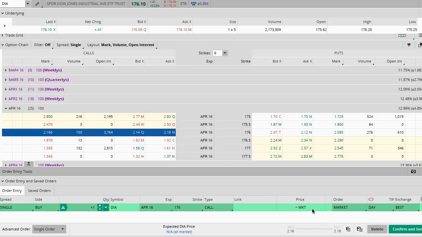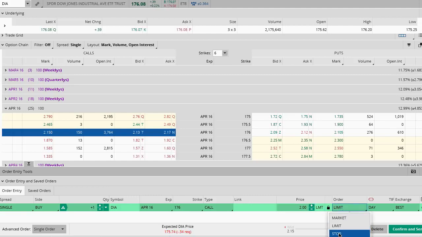When you see the market order in there, you see that the price goes away because it's not that you're getting filled at whatever happens. It's just the next market price that's quoted. You're going to be filled. You also have limit orders, which is what we use 99.9% of the time. Limit means limit my price to exactly what I say it is in this box. I can change this box and type in a new price. I can tell the market I only want to get filled if the price goes down to $2. Price currently at $2.15, so I only want to get filled if it goes down to $2, etc.